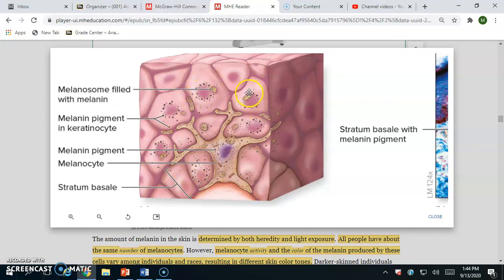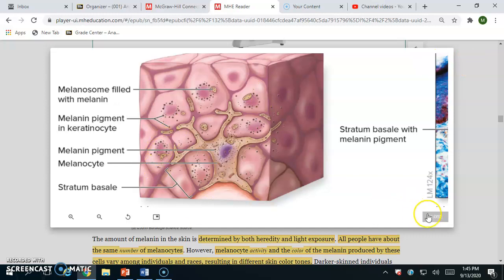And we'll talk about why that's important for protection later. All right. So this melanin that's produced by our melanocytes and then present in our keratinocytes, remember, it can be various colors depending on heredity and then also on sun exposure. So there's kind of 2 reasons that the melanin will influence the skin color. Heredity kind of sets the stage for how much melanin is produced and what color it is, and that is associated with different skin tones. And then if we get a lot of sun exposure, our melanocytes will produce more melanin, and that will cause darkening of our skin as well. So melanin plays a role in skin color as well. Probably the biggest role, I would say, is the melanin for skin color.